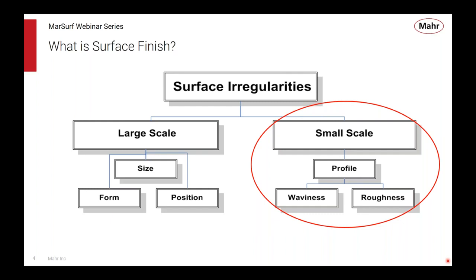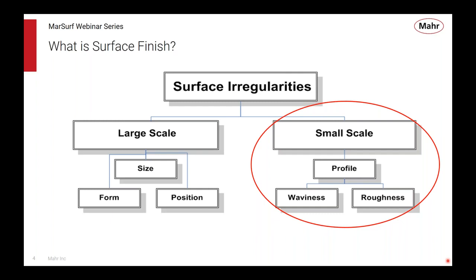That's the roughness. And at the other end of the spectrum, on the left-hand side of the screen, there is the large scale stuff, the form. If my desk is kind of old and I've put heavy stuff on it for years and it's bowed down in the middle, so it's got this sag in the middle, kind of a U shape, that's the large scale stuff. That's the form.